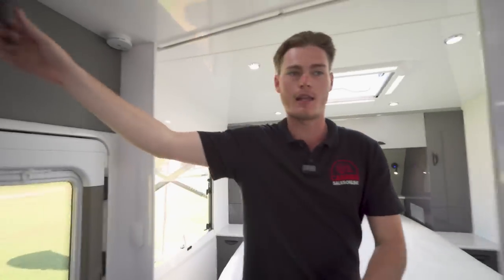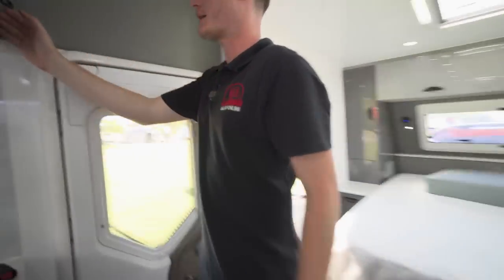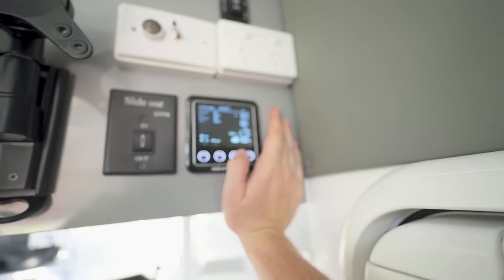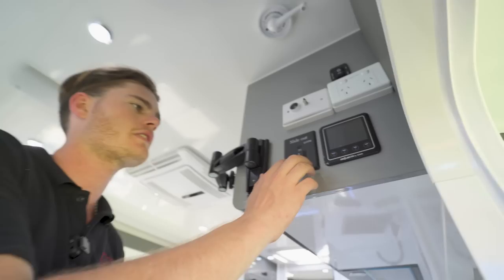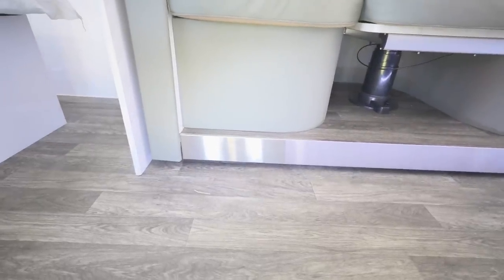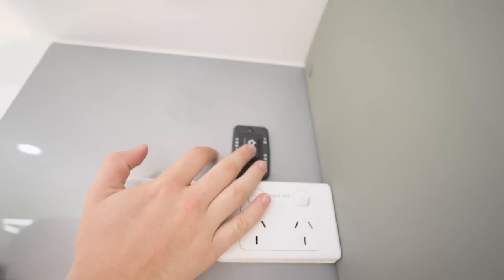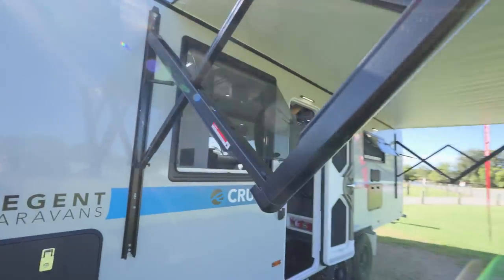Over here we've got a smoke alarm system, and here's the arm for our television — you can fold it up like this and lie in bed to watch TV, or have it set up here in the lounge. Over on this side is where all of our main controls are. To do your slide-out, you just hold either end of the button — it's as easy as that, and you can let go whenever you want to stop so you can have it at any length up to the maximum. And over here we've got the awning control — fully electric, in and out, you don't have to do a single thing other than hold the button.